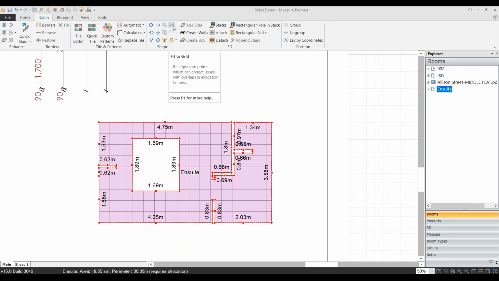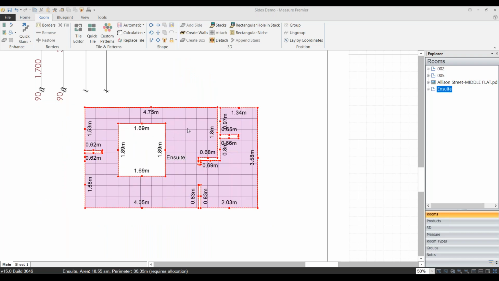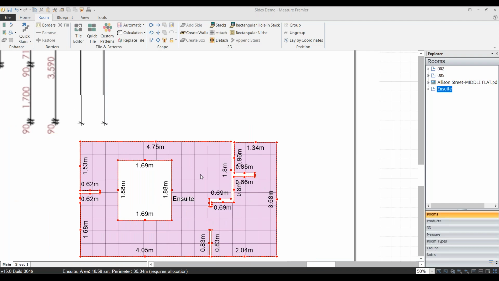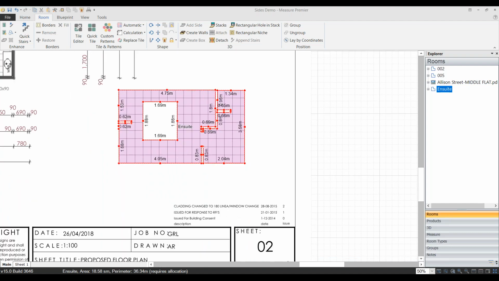Go to this tool, and you notice where this room is here, I'll just move it around and drop it into place. If we just zoom in a little bit, because it is selected, if I hit this, you'll probably detect a little bit of a movement, slight movement there, and it's just realigning itself. So useful to keep in mind.